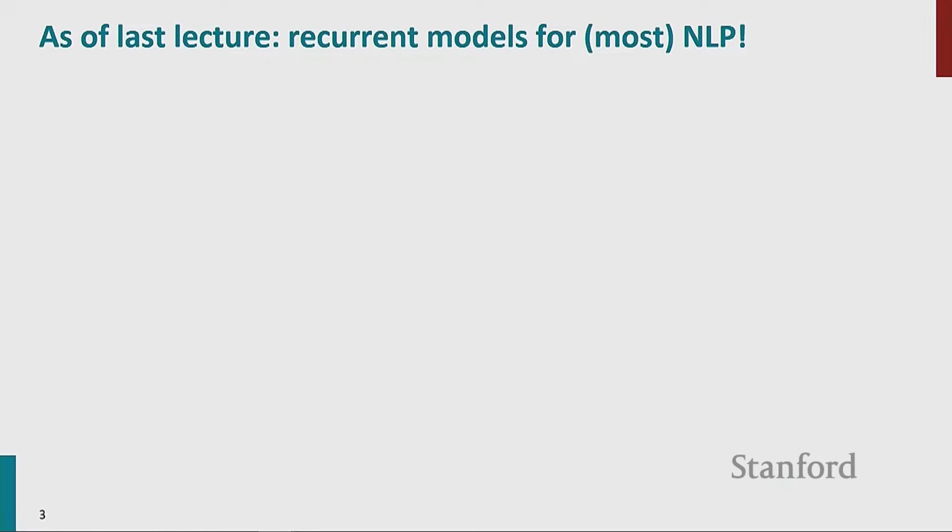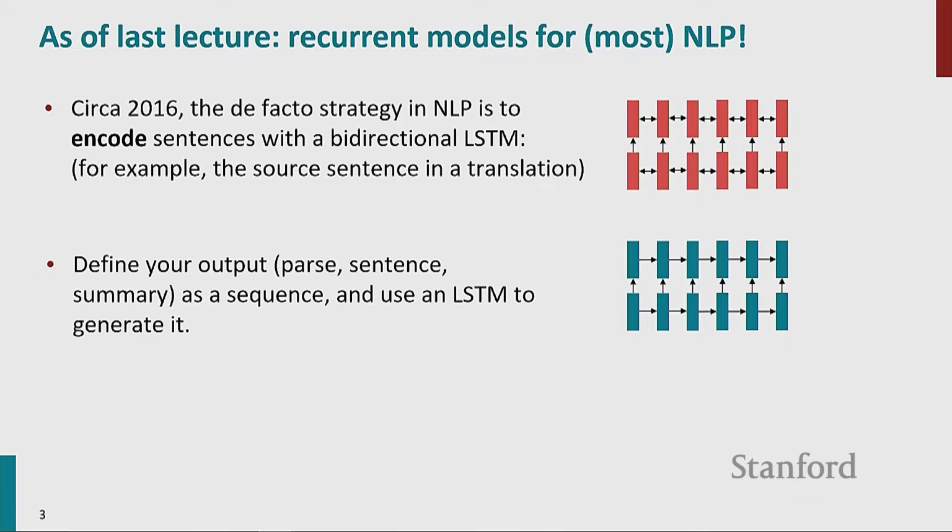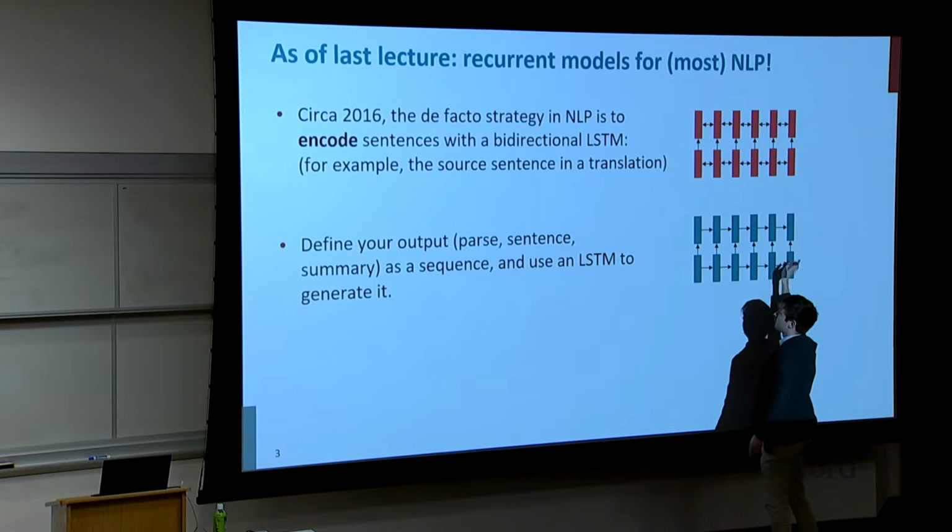Let's take a look back at what we've done so far in this course and see what we were doing in natural language processing. What was our strategy? If you had a natural language processing problem and you wanted to take your best effort attempt at it without doing anything too fancy, you would have said, okay, I'm going to use a bidirectional LSTM instead of a simple RNN. I'm going to use an LSTM to encode my sentences. I get bidirectional context. And if I have an output that I'm trying to generate, I'll have a unidirectional LSTM that I was going to generate one by one.